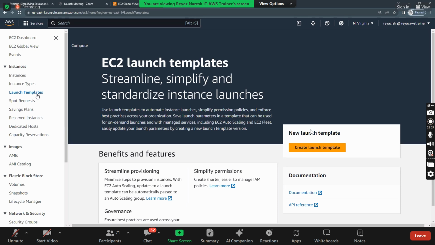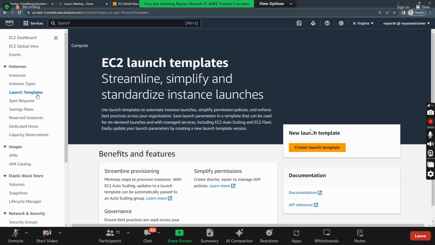Guys, the difference here is that a launch template contains only configuration, step 1 to step 7. But an image contains volumes and data also inside it. From an image also you can launch, but an image contains data. A launch template contains only configurations. Step 1 to step 7 is only selecting the configurations, and only that will be a template. An image contains volumes, so snapshots, everything will come. You understand what a launch template is?